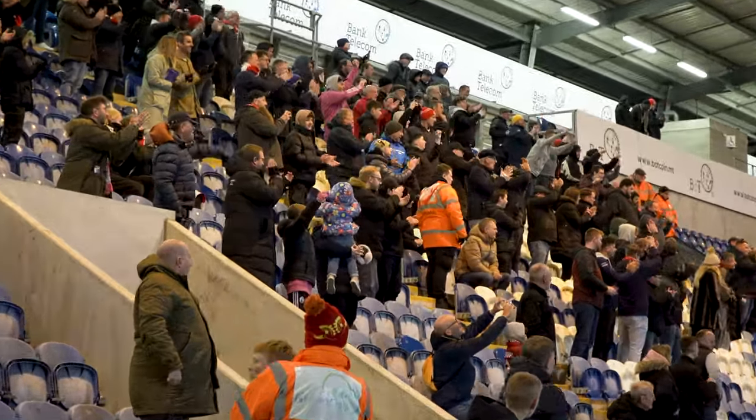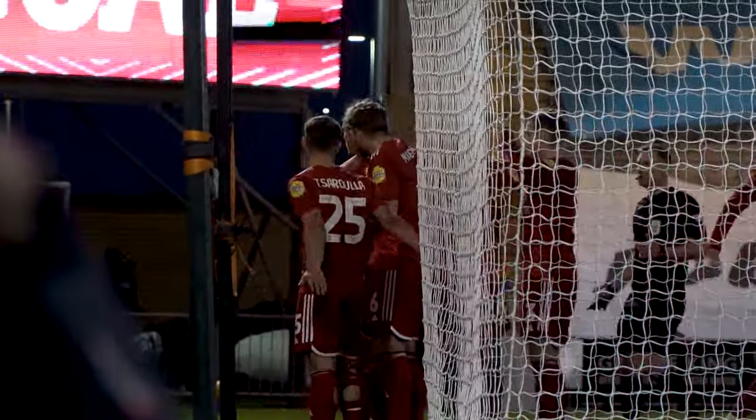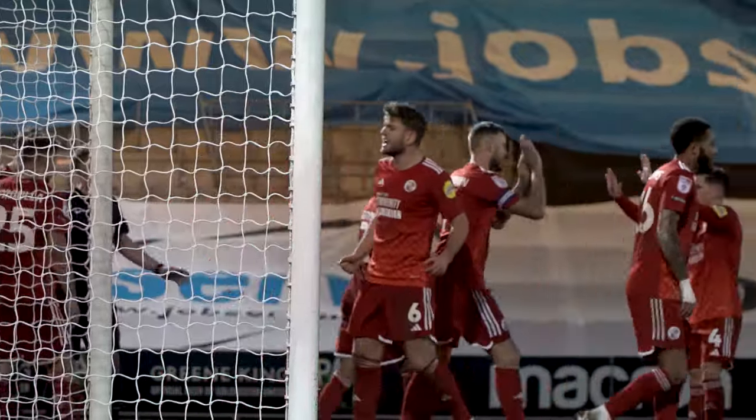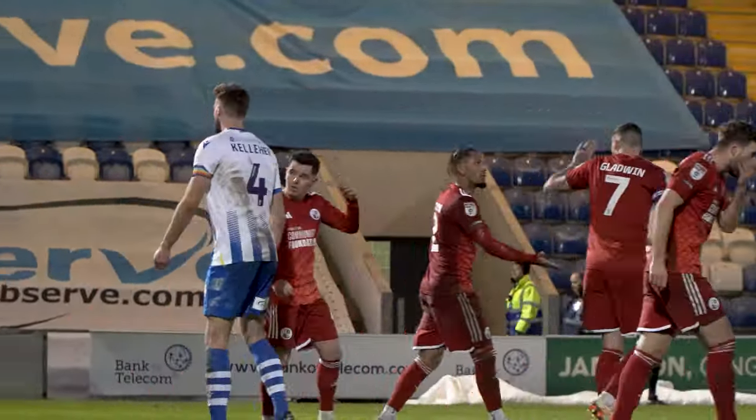Danilo Orsi from the spot. And that second away win looks ever closer. Colchester 0, Crawley Town 2, Ken. And right in front of all the away fans. And they all rushed down the terrace, didn't they, when he took the penalty into the top of the net. And they're really pleased now. They're celebrating in big style.